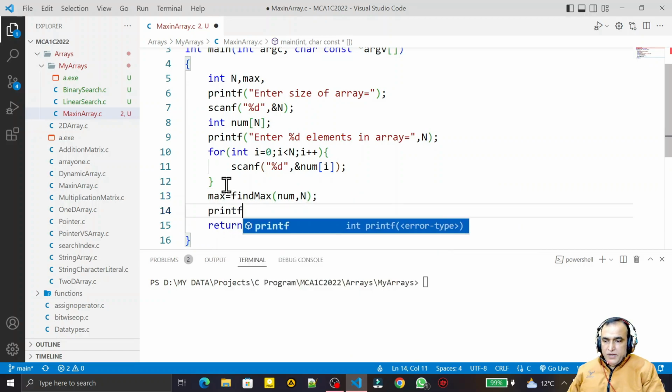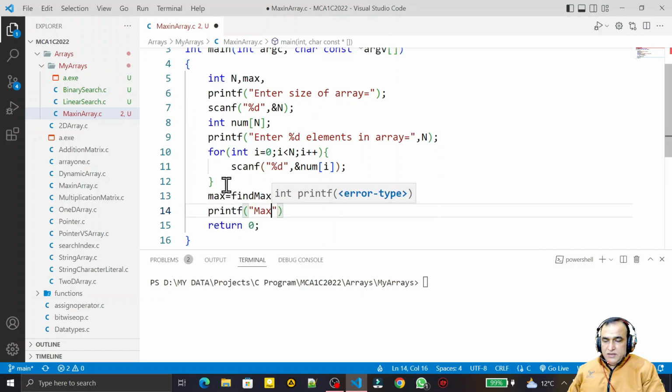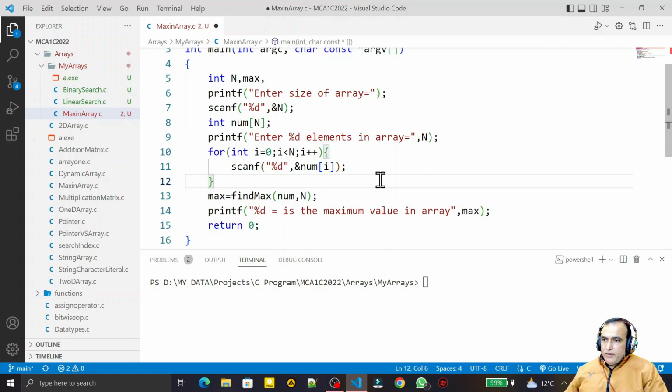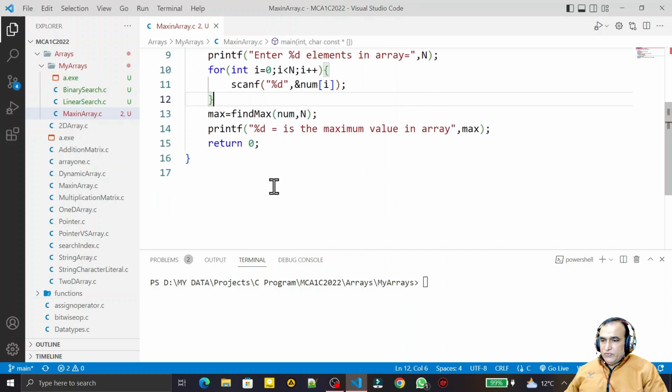Now I can printf the maximum value in array is, then %d, and that is max. Maximum value in array is, or we can say this is the maximum value in array, like that. Save this. Now we have to implement this function.